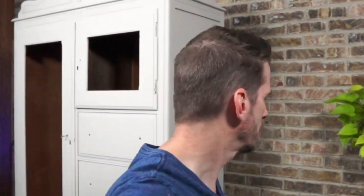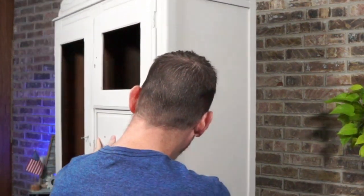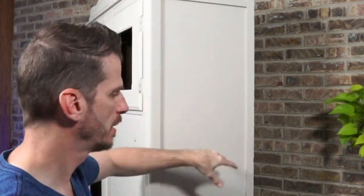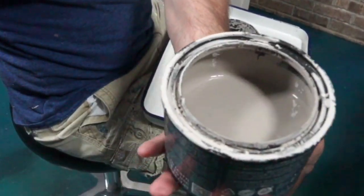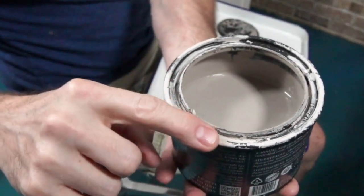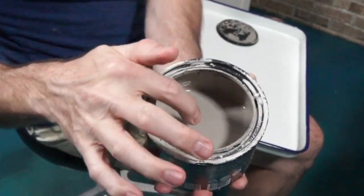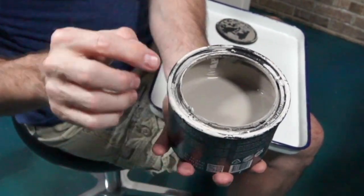Okay, so three colors. Just to remind you again, this has been cleaned with White Lightning. I did one coat of gray Boss, and after that, I painted Desert Tan. Just a quick tip, if you've not used Dixie Belle's clay paint, one of the things you'll find, and I'm going to pull the camera down here, is the colors seem darker. But notice around the rim how it's much lighter. This is the color or the tone that you're going to get when you top coat or wax it. So you see how it's darker?